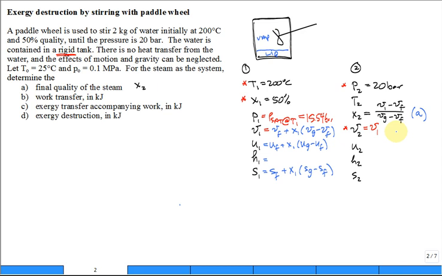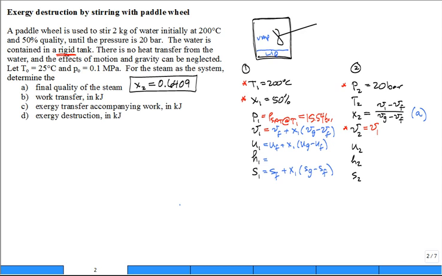All right. So now we know X2, you can go and get U2, H2, S2, and even T2. What is T2? What you're going to find is this definitely is in the two-phase region. You find that the quality at state 2 using this approach is about, let me look at this number here, it's right at 0.6409.